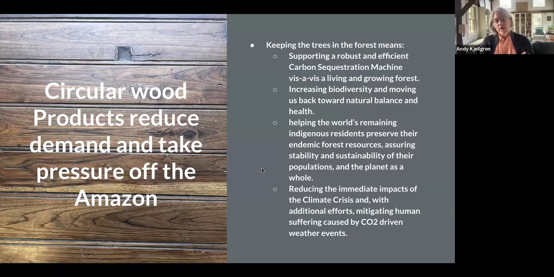By nature, circular wood products do reduce demand and take pressure off the Amazon. We talked about carbon sequestration, which remains intact.